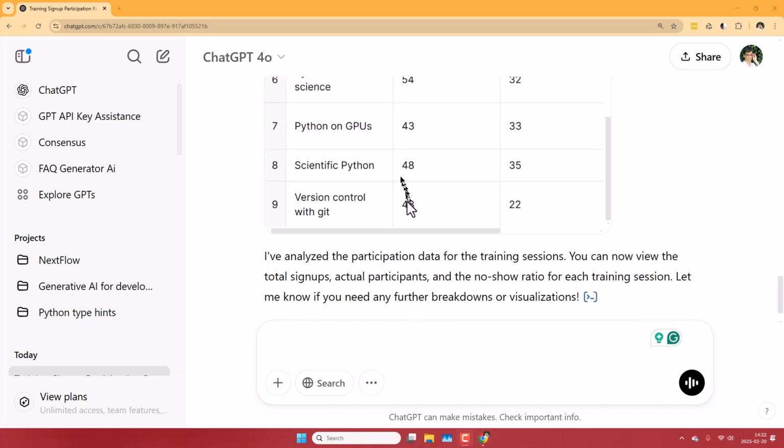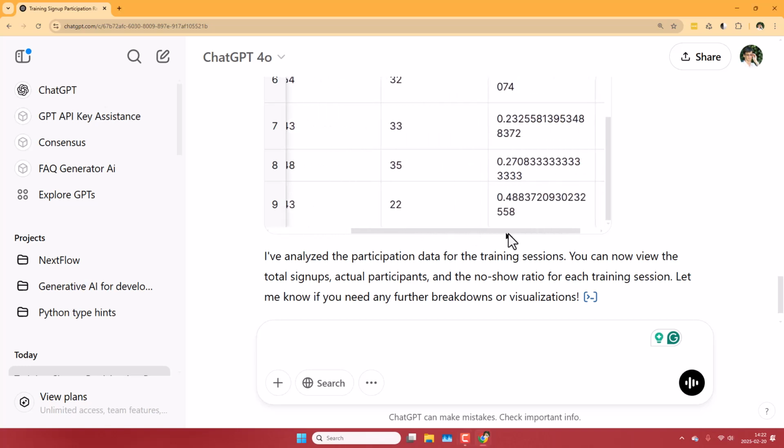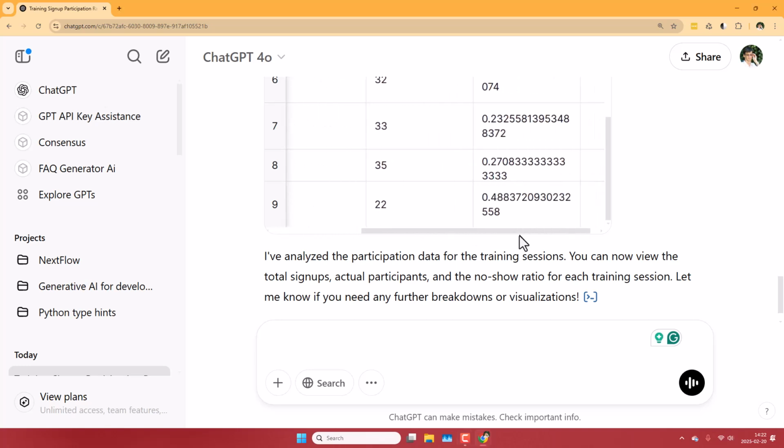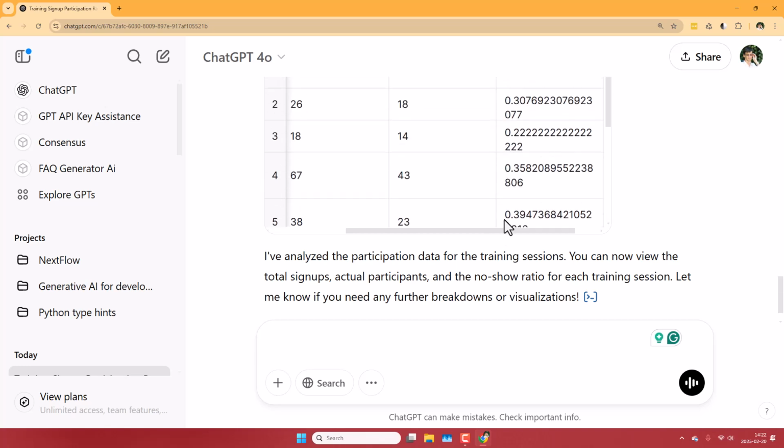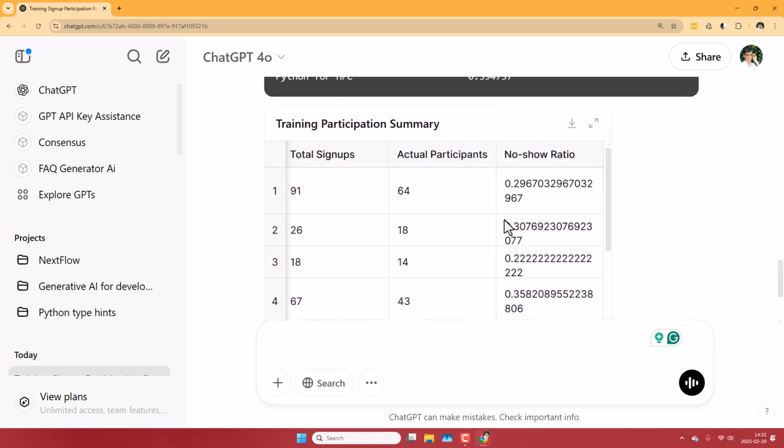Let's check whether it also computed the no-show ratio, and indeed here it is. So for a number of trainings we get a no-show ratio between 20% say and 40%.